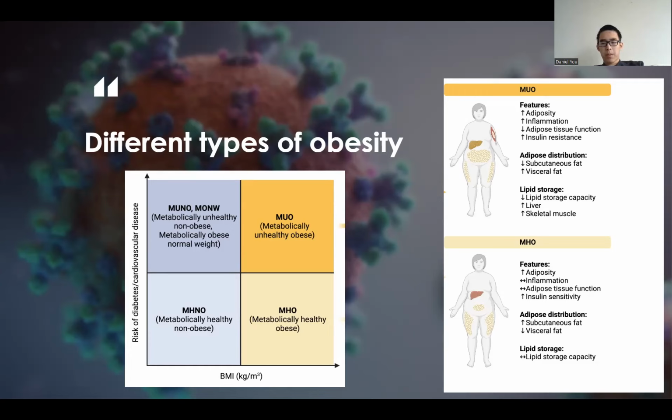Compared with metabolically unhealthy obese individuals, patients who are metabolically healthy obese are characterized by lower liver and visceral fat, but higher subcutaneous leg fat content, greater cardiorespiratory fitness and physical activity, insulin sensitivity, lower levels of inflammatory markers, and normal adipose tissue function. These are the characteristics that allow people to have a high BMI but a lower chance of obtaining diabetes and cardiovascular diseases.